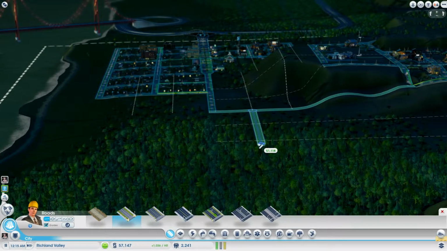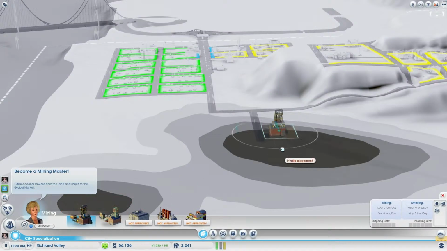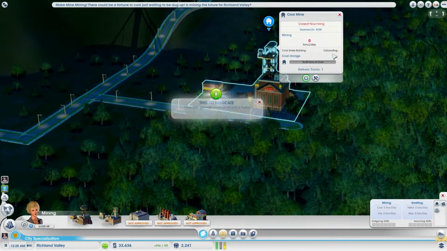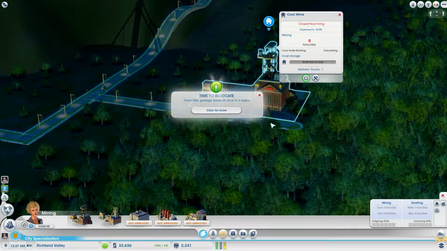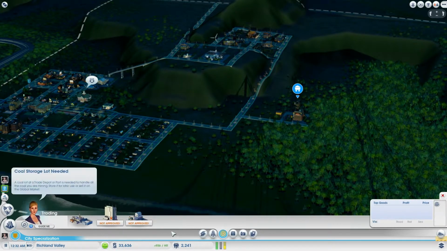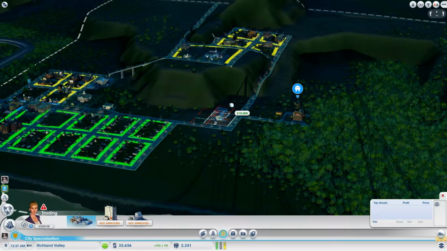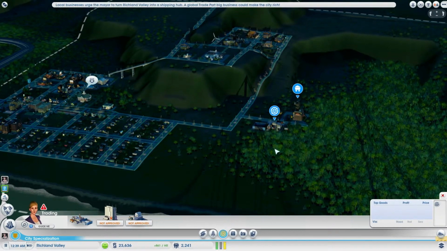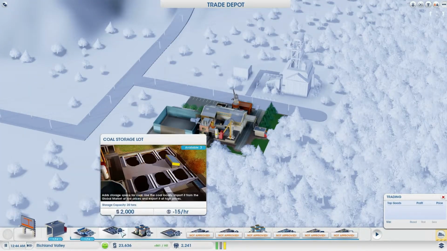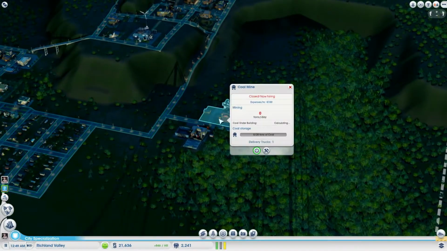But since I now have it, I know that the coal is under that area, so let's go ahead and build the coal mining operation. That will hopefully expand some of my city's income. The industry loves it. Residential not so much, but you know. And put in a trade depot over there. I'm going to put in coal. Oops. Keep doing that with the edge scrolling.